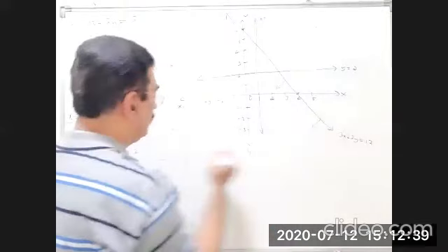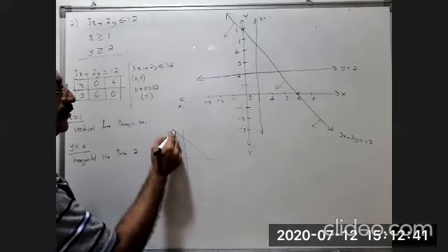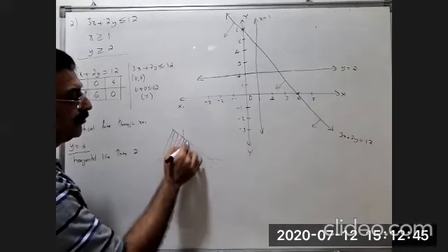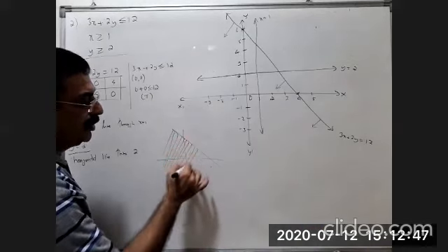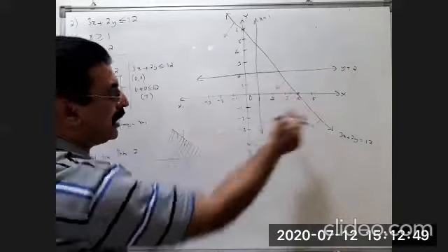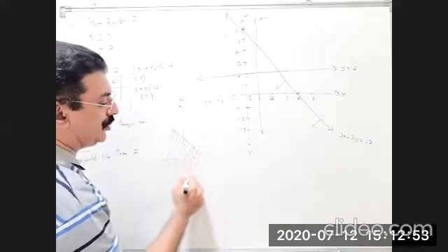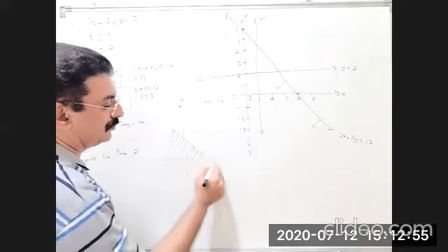See, the actual thing is we need to shade it towards the origin. Don't do it. Don't do this one. Just put 2-3 arrows. Keep in mind, if you are shading it, you get this one, right?